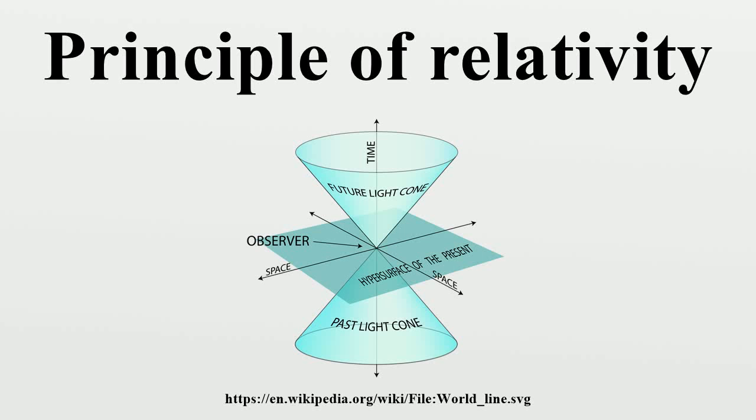In physics, the principle of relativity is the requirement that the equations describing the laws of physics have the same form in all admissible frames of reference. For example, in the framework of special relativity, the Maxwell equations have the same form in all inertial frames of reference. In the framework of general relativity, the Maxwell equations or the Einstein field equations have the same form in arbitrary frames of reference. Several principles of relativity have been successfully applied throughout science, whether implicitly or explicitly.